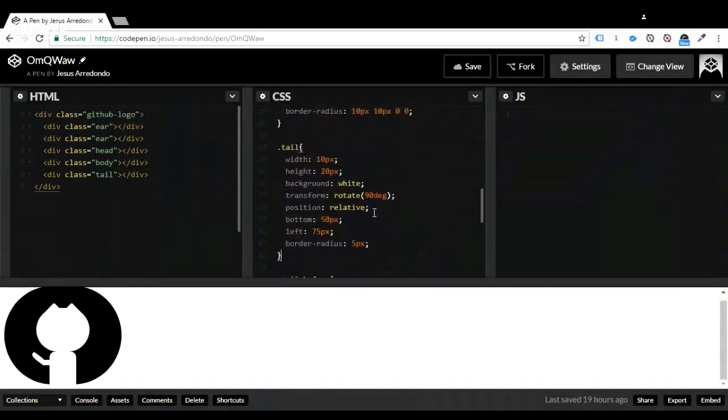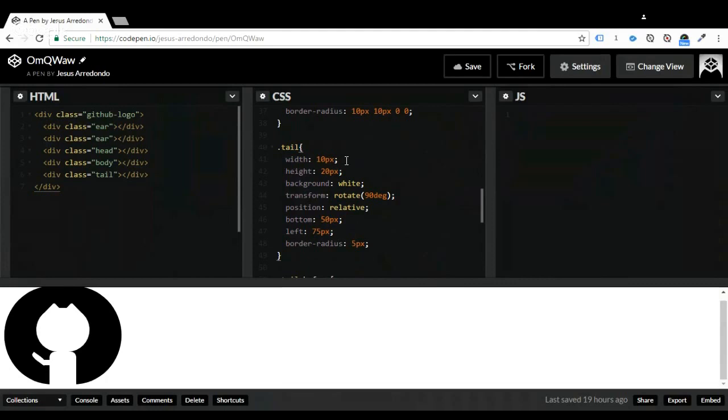Now the tail. The tail was something a little bit difficult for me to do. But yeah, this is just a simple div here. The tail was composed of one div and another styling that was applied through the before pseudo element.